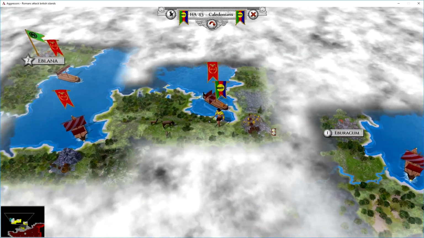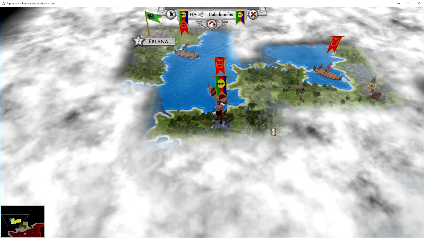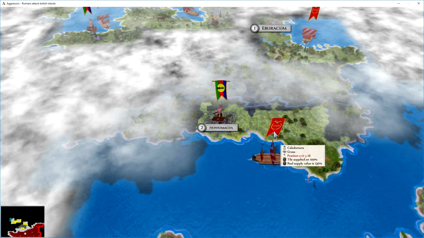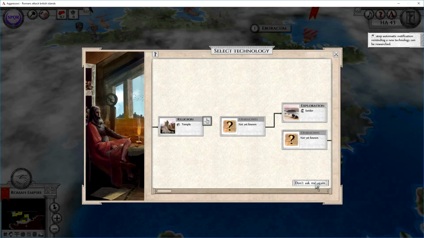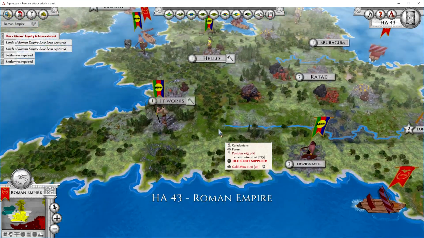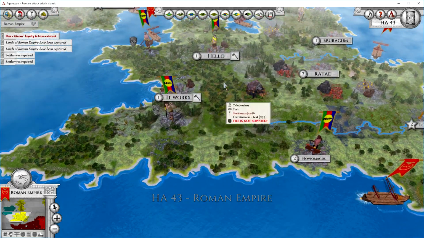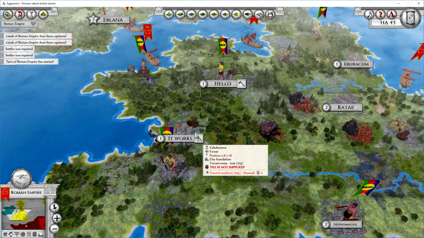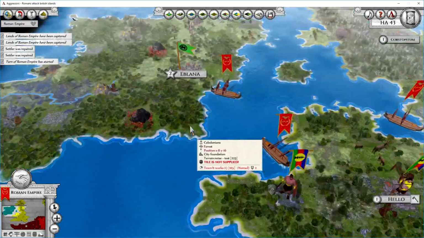They select a place where they go, and they move there. So far we haven't seen anything. All right, okay. We see that there are the cities or towns. Hello, and it works because they already created their own towns.